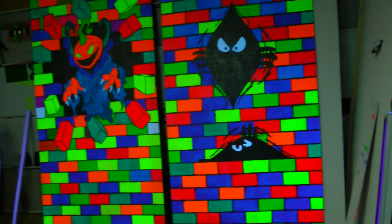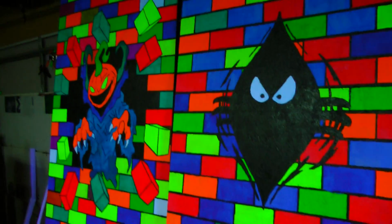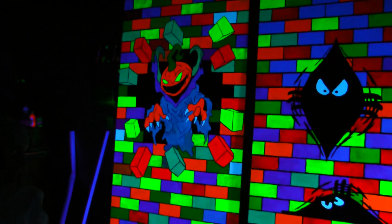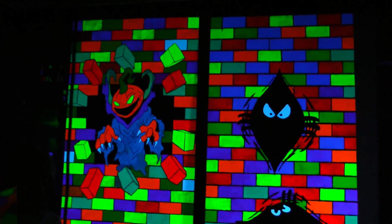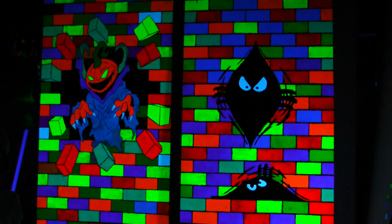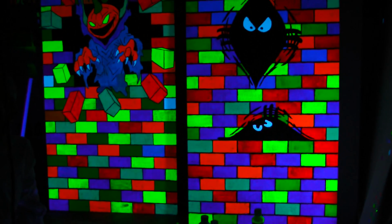But I'll show you what this thing looks like in the black light. So give me a second. So put on your 3D glasses, people. Maybe this will really pop. I'm not too sure, but that's what it looks like at night in the black light.